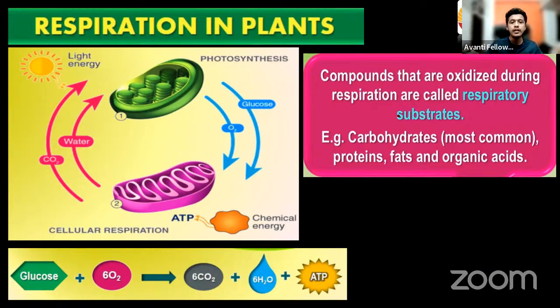Now, during the conversion of complex food material into simpler byproducts, I told you it is a multi-step process, right? In this multi-step process, for example, glucose is converted into glucose 6-phosphate, glucose 6-phosphate is converted to glucose 1,6-biphosphate, something like this. There is a gradual conversion of this complex material into different byproducts, and these byproducts we call respiratory substrates. For example, pyruvate can be called a respiratory substrate.